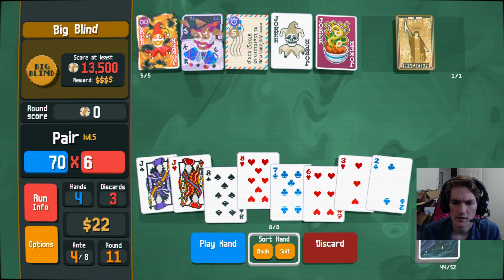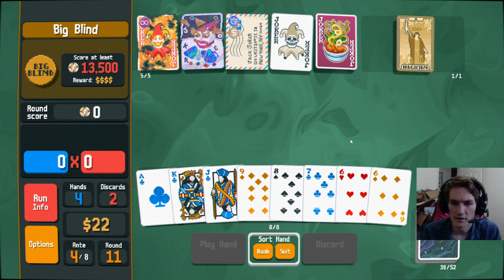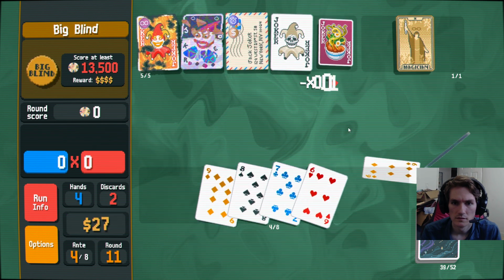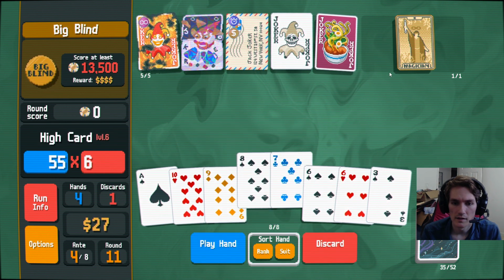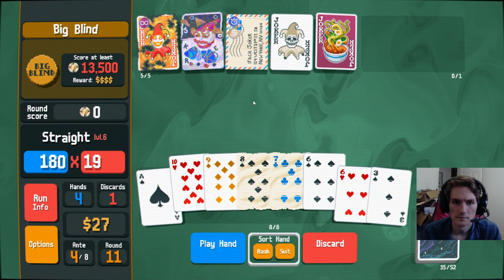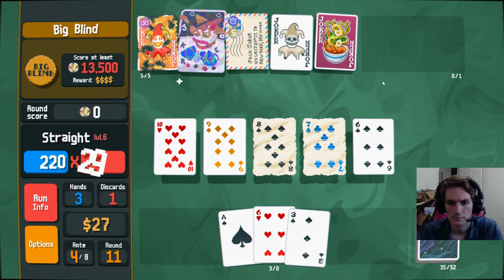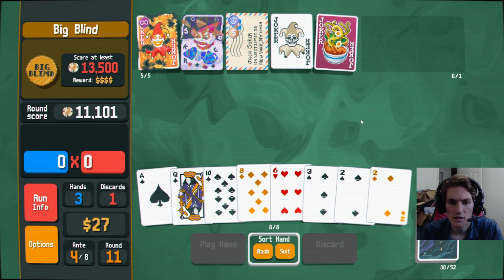What do we want? This wants me to discard kings. There's a king. 6, 7, 8, 9. So we just need a 10 or a 5. There's a 10. Okay. So let's make the 8 and 7 lucky, and then play a straight. And then we need to look for essentially one more straight after this, and that's totally fine. Unless we got lucky here, which we didn't. Ace 2, 3.